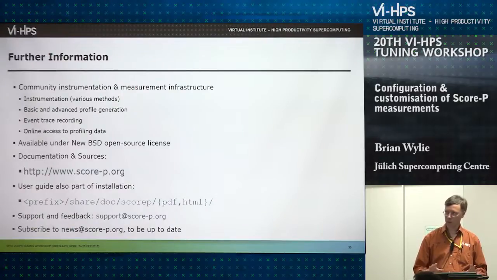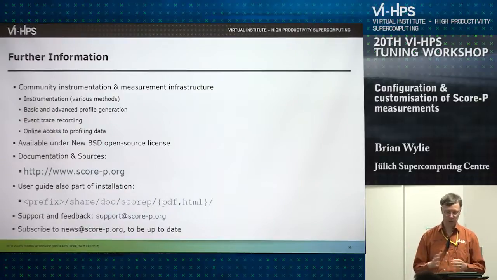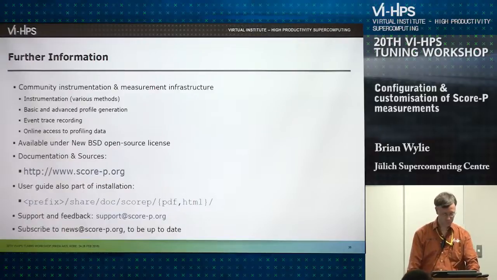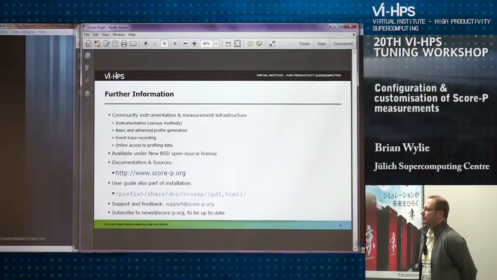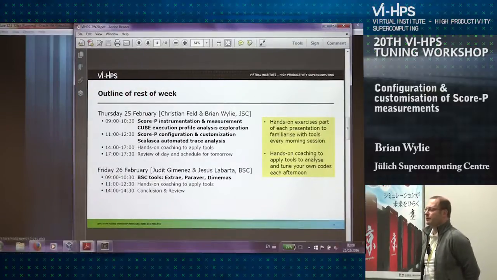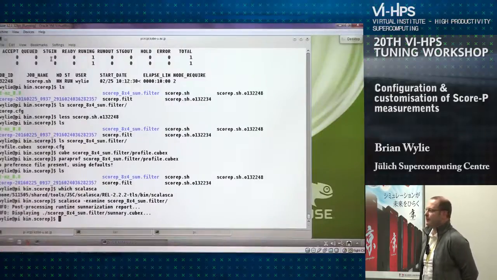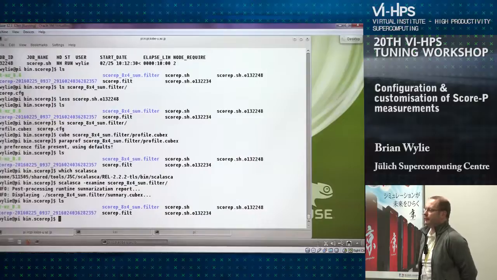There's more information that we're not going to cover in detail here. You can do selective measurements of particular loops or particular parts of the code. There are other features that could be interesting. They're all in the manual. Maybe in the upcoming version, we will have support for memory recording, which might be quite interesting. There we capture all mallocs and frees, and therefore you just have to switch on one environment variable. So this might be of interest.